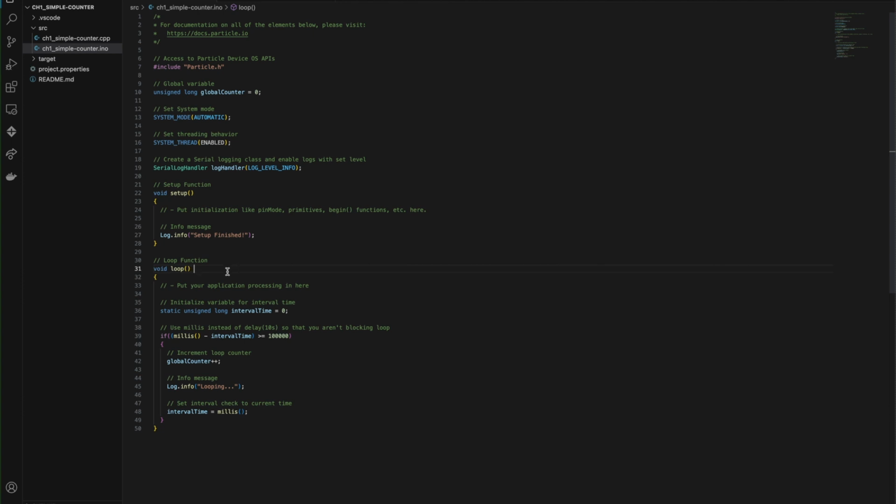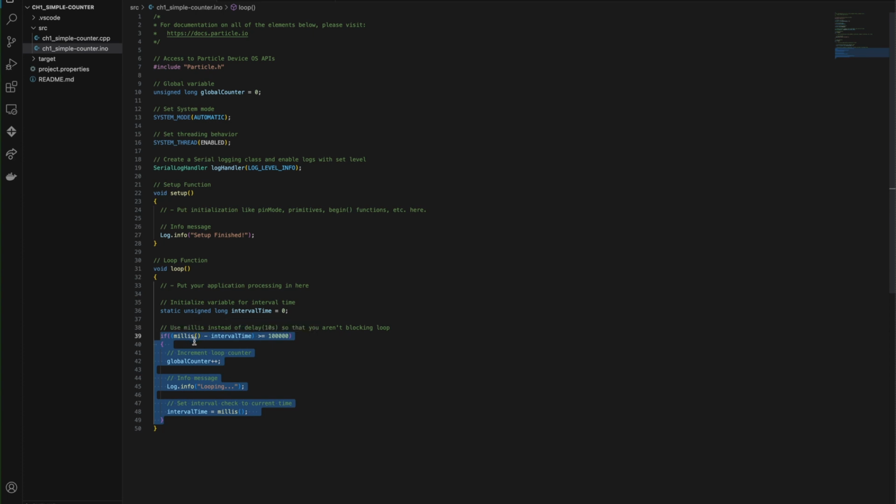Within the loop function, we increment a counter, which is a global variable defined before the setup function. Now, this counter is wrapped around logic using the timer function millis, and this ensures the counter is only incremented every 10 seconds versus every time the loop runs. If we were to increment the counter every loop, it would increment extremely fast, and that wouldn't provide much value.